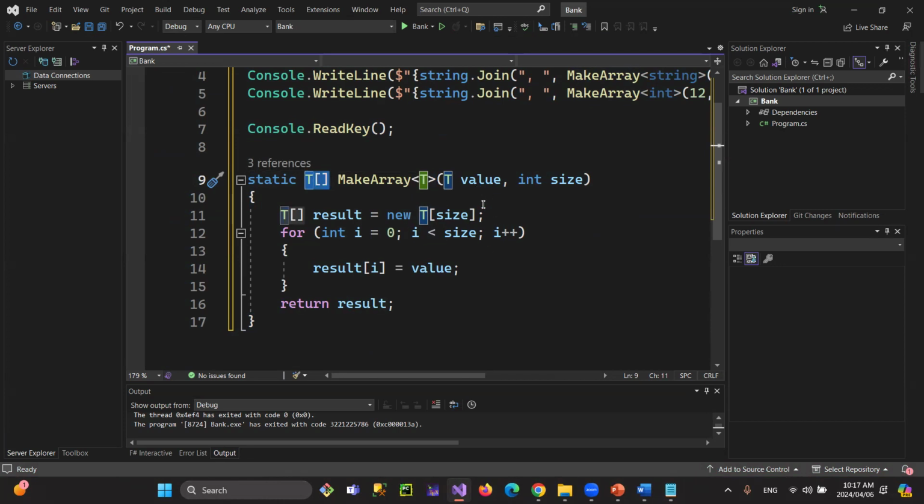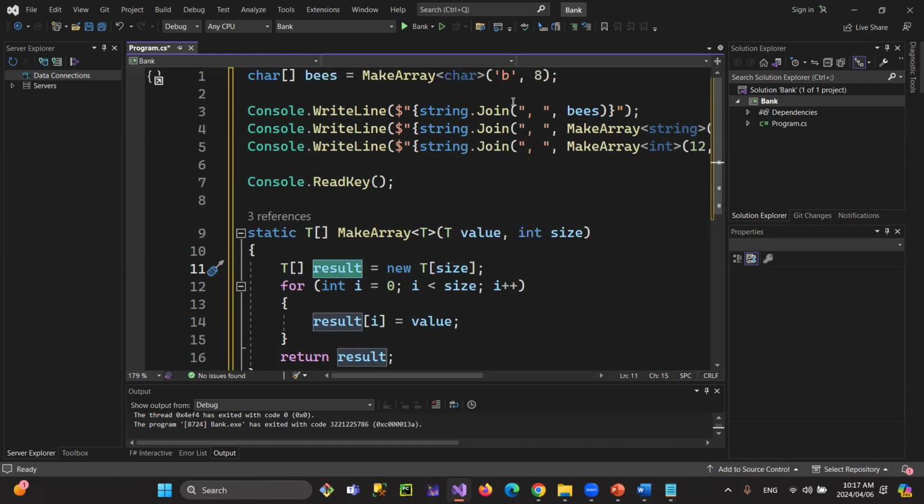What is going to happen here? We say, hey, any type that I tell you, for instance, integer, string, character, and if I say the size, first, create an array, call it result or whatever, with that type and with the size that I passed.